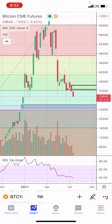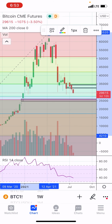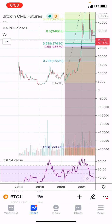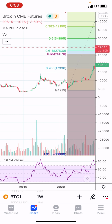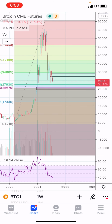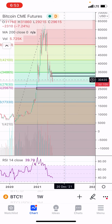Could this be the bottom right here? Possibly, right? Because it is a 0.618 Fibonacci or golden ratio retracement, which is very, very healthy. So despite the fact that it obviously is terrifying right now, that's still not an unhealthy drop. It really isn't. And we're really not that far away from that massive golden pocket region. It's close enough. It goes a little bit lower because the futures market didn't drop as far as the rest of the market. But just understand, this is a round where I'm expecting some sort of a massive retracement. And you guys can see big picture wise, we're really close.